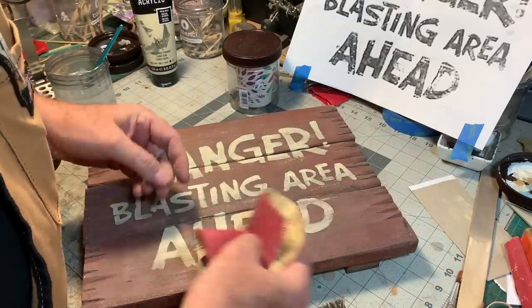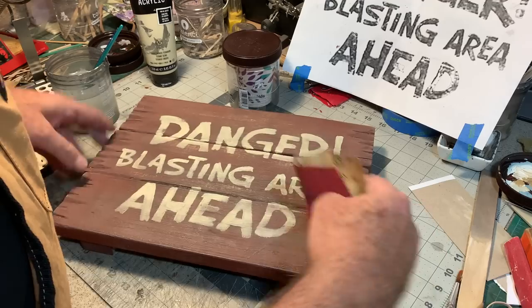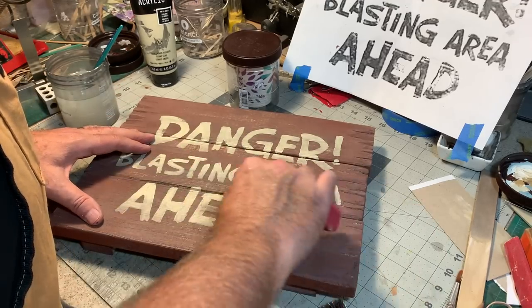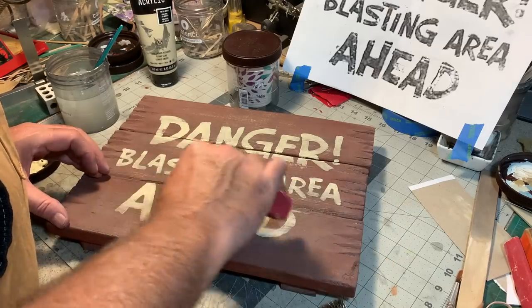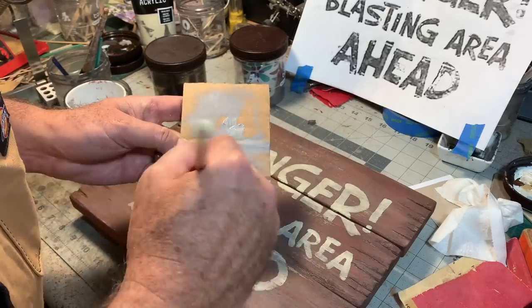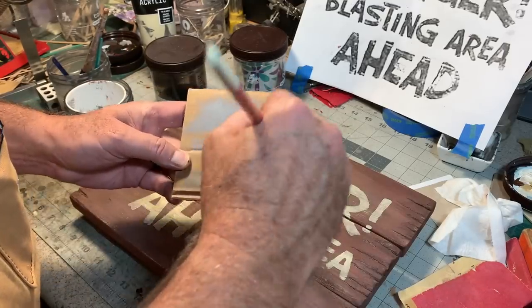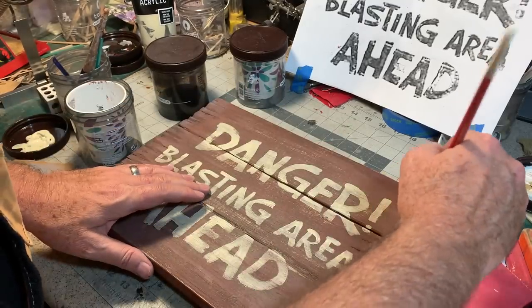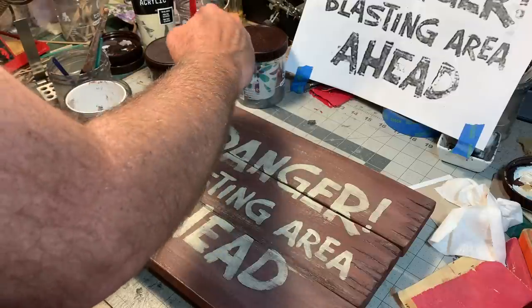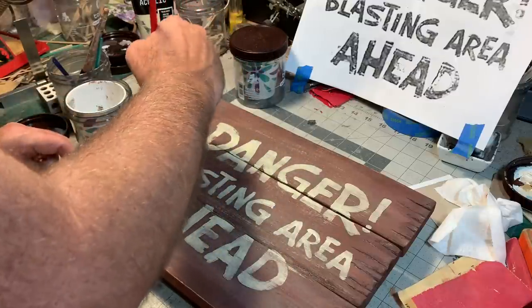I can take a little sandpaper, fold it over, and use the crease to add a little bit more wear and tear here and there. And the very last thing, take some of this gray that I mixed up earlier, do some light dry brushing just around the edges here.